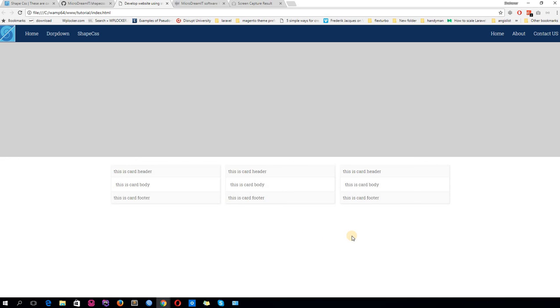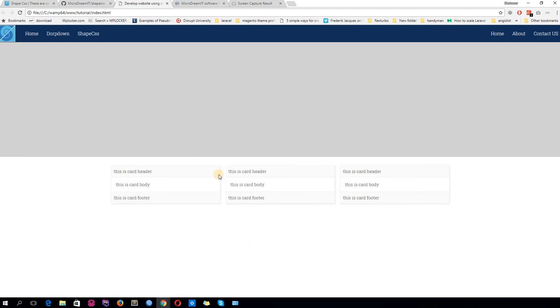Very nice. Still I didn't write too much CSS. I have written only the banner area. I just say that okay, this is gonna be a 400 height, and the width by default is 100%. This is the reason I like shapecss.